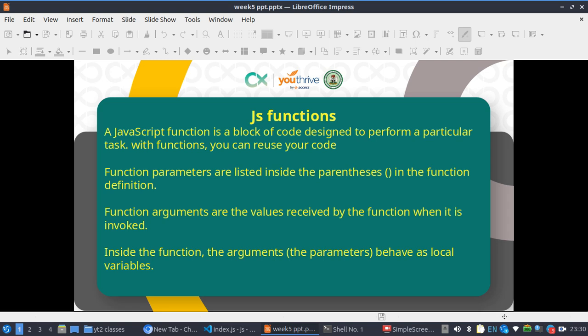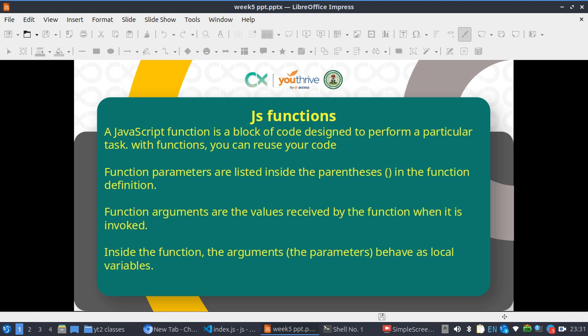The function arguments are the values received by the function when it is invoked, or when it's being used. So the arguments are the values you put inside the parentheses when you are using the function. Parameters is when you are creating.